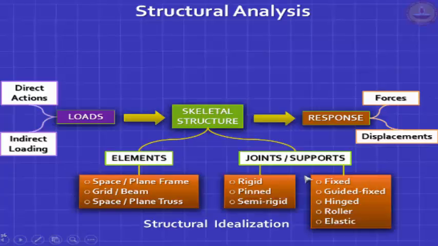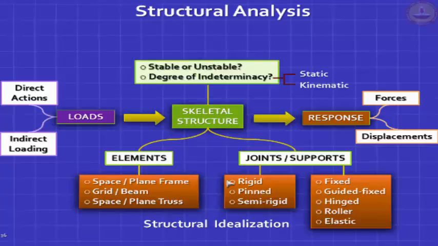And the joints can be rigid or pinned or semi-rigid, and the supports can be fixed or guided fixed or hinged or roller or elastic. These are the spring supports. You must learn in this manner. And you should know at what level you have to do your analysis. So first you have to worry about whether the structure is, of course the structure has to be stable. If it's unstable, you won't get a response to a loading. It will cave in.